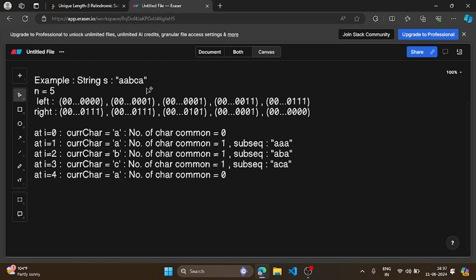Okay, now come to the second index, which is B. Now if we see the bit sequence of the second index, then on the left and right we can check only one character is common, which is again A. So my subsequence will be like, in the middle I will be storing B, and on the left and right I will be storing the common character, and similarly for the remaining indexes, right? So this is something we are going to do in my question.